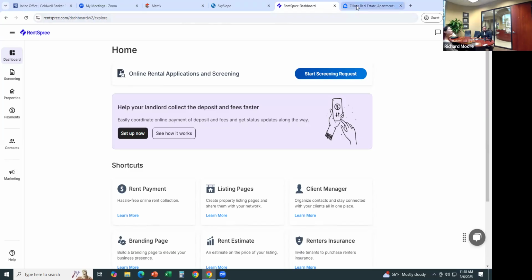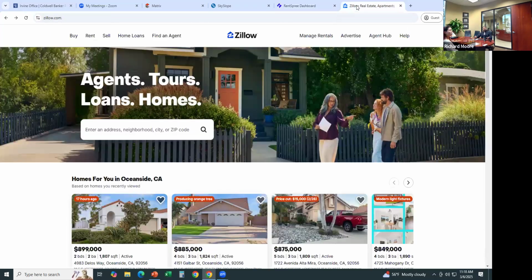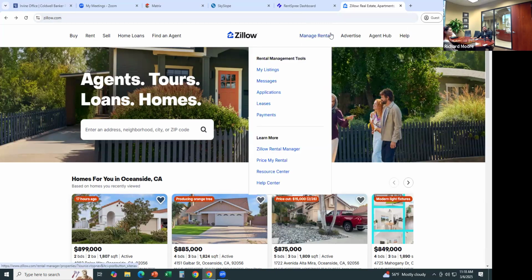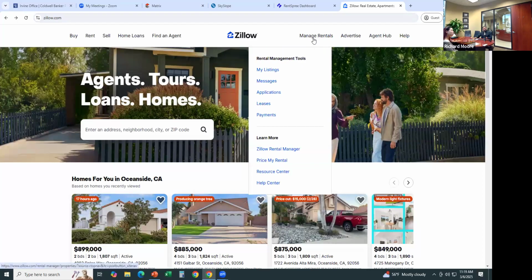So that's Rent Spree. All these different websites that I always talk about, but I want to show you guys what it looks like, right? And then Zillow Rental Manager. So when you go to Zillow, you're going to create an account as an agent. What I like to do, because for some reason it doesn't work for me when I just go to Zillow.com and log in, I go to Google and I type in Zillow Rental Manager and search, and then it's the first link that comes up, and I just click on that one, it takes me straight there. And then I'm already logged in, so then I go to Manage Rentals, and I go to My Listings.